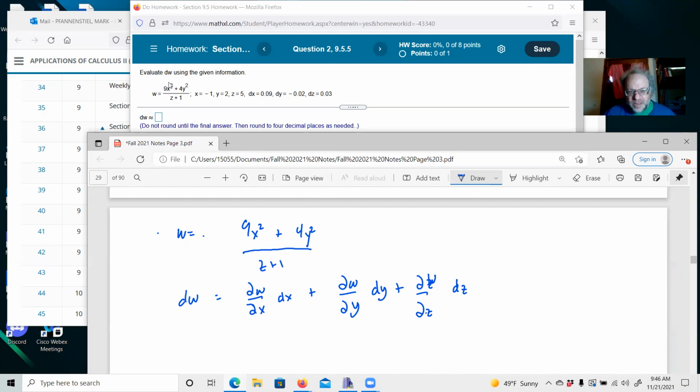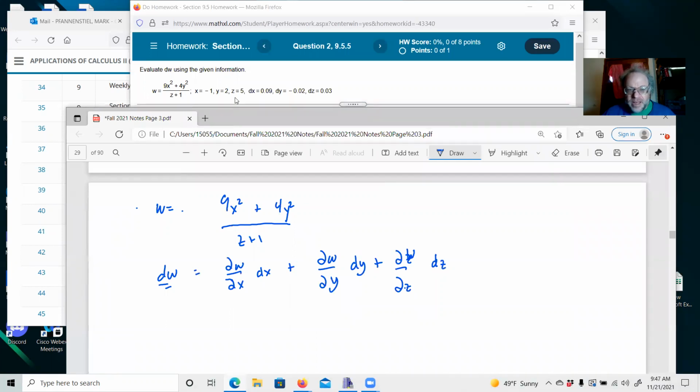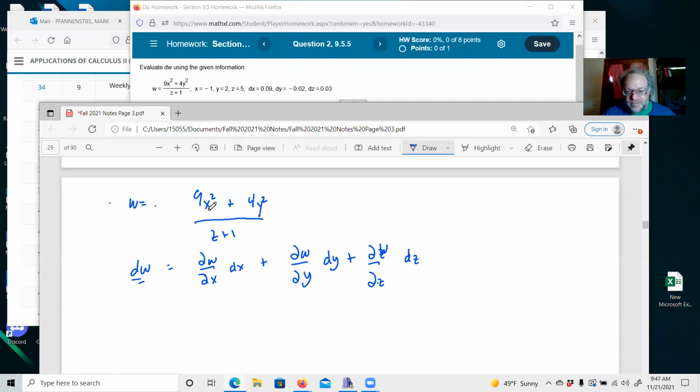That's when you do a total derivative: you see the regular d with a variable. This one is asking for the total derivative rather than a partial derivative, which means we have to take each partial and multiply it by our dx, dy, dz. In this case, we're going to use some numbers in the end. This is pretty much how you track total error in an experiment when you have slight differences in measurements that you have to account for. These would all be measurement errors.